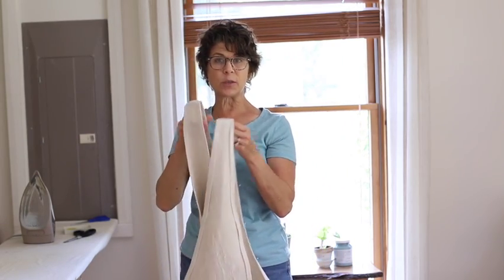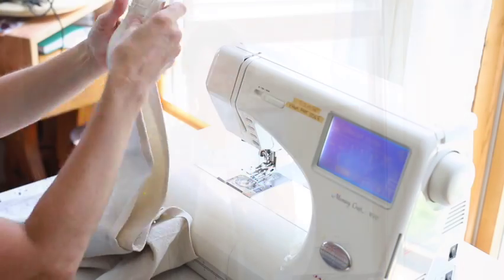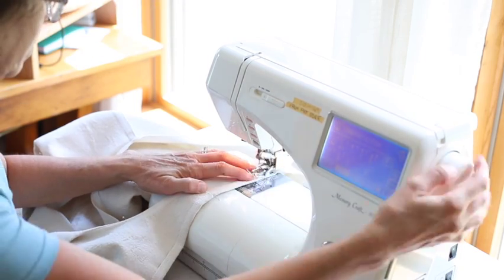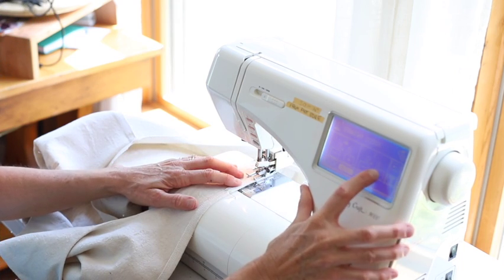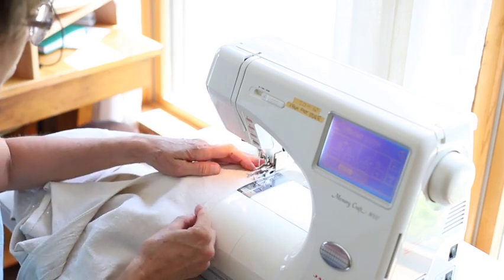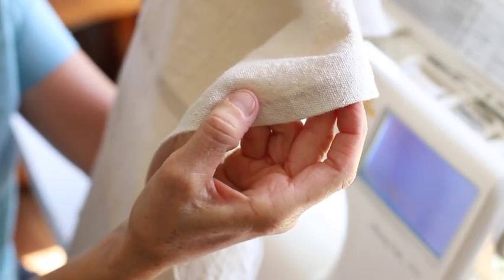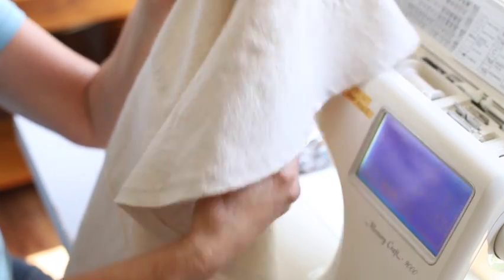Now I'm headed to the sewing machine and we're going to stitch all the way around all those areas. I used the edge of my presser foot as my guide for my stitching around the whole hem, around the outside edge and the armholes. All of the edges, you see that? That looks so good. Ironing, it really does help to accomplish this final look.